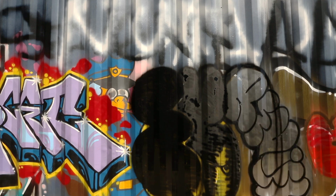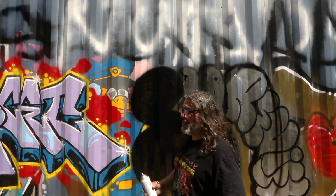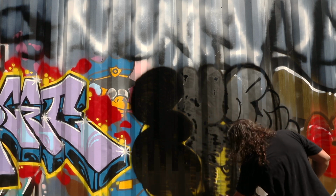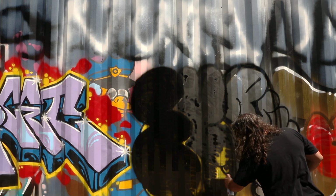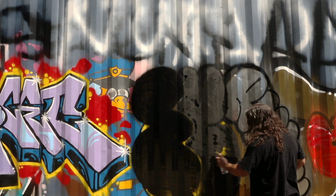So what did I do? I did a couple cap tests. We did that other throwy, and I'm finally starting to run out of that can of flat black. That should give you an idea. This can's a little bit more full, and I'm getting a fatter spray. I have noticed that with these HDX cans.